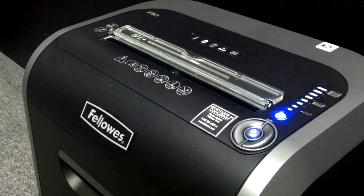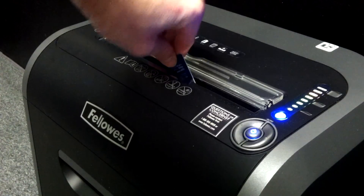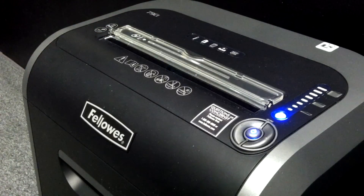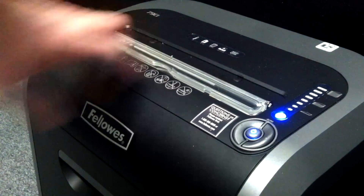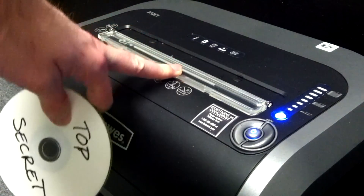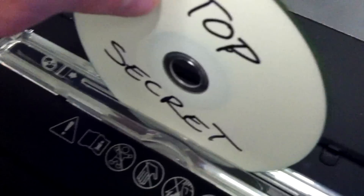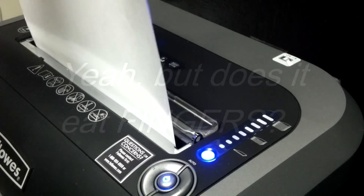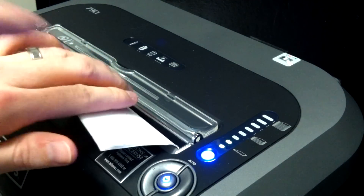Cards and CDs — we're going to try both of those out right now. Here's a card. I sensed my hand in there. No problem. Now actually there's a little gate here to protect you from shards of the CD coming back up. I'll get a better look at that real quick, and your CD just goes right in there. Now you can't see it but that little light comes on there.